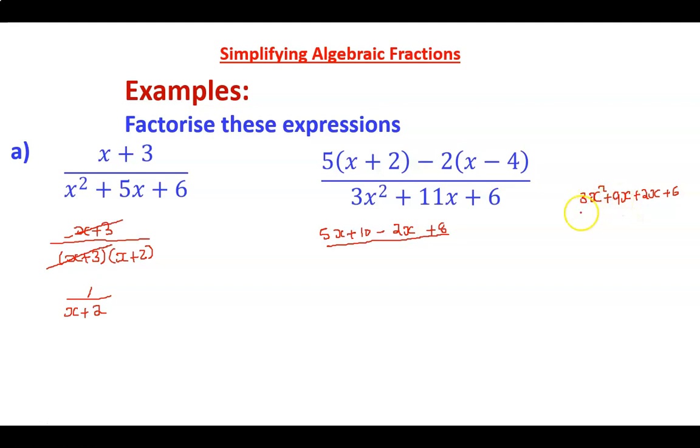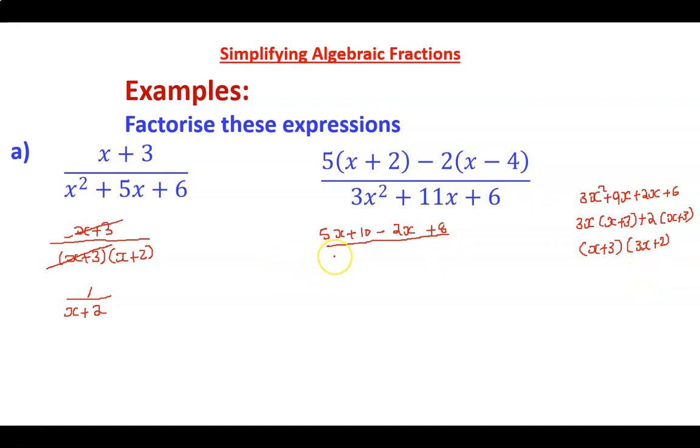Let's factorize this separately. I'm going to repeat it. We've done it before. So that's x plus 3 here. And if you take 2 out here, there's another x plus 3. This x plus 3 is a common factor. Take it out. And what's left after that is 3x plus 2. So that is how this expression factorizes.